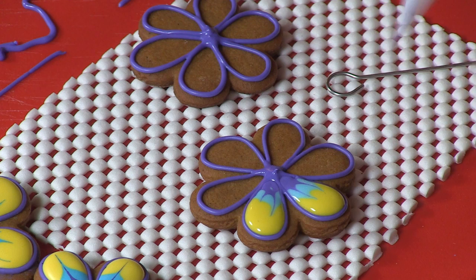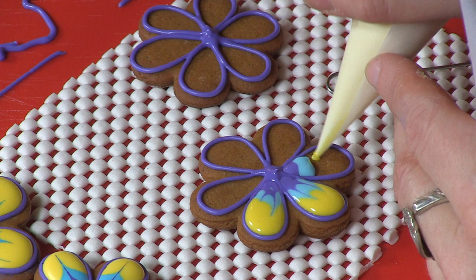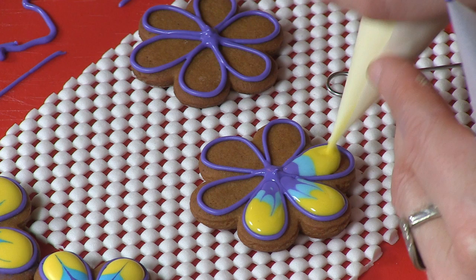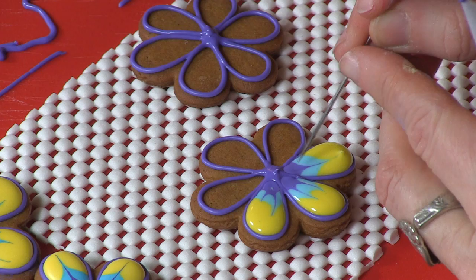The other thing I would say about marbling is I like to draw dark colors into lighter colors typically. So in this case, I'm drawing the darkest color, purple, through the next darkest color, which is blue, and then into the yellow. And I think you see the purple in the yellow when that stroke hits the yellow better than if you were to draw the yellow into the purple. So bear that in mind too. I tend to get a better result when you marble dark into light. Any ends here you can knock down if they don't fall down themselves.